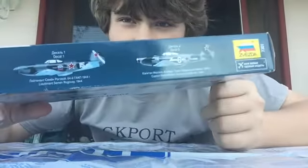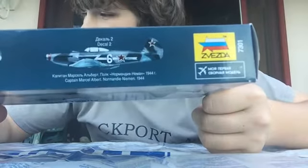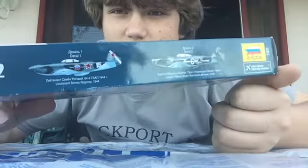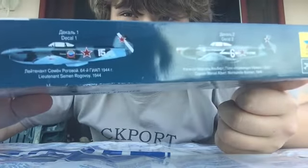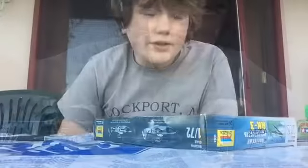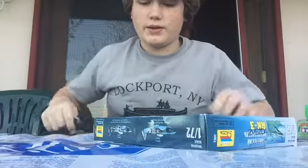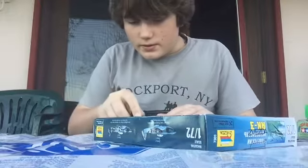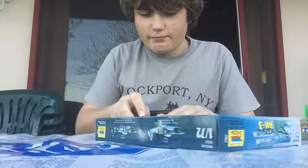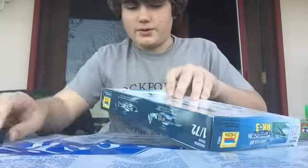And there are two decals. This one is for Marcel Albert, which I told you earlier was a French ace. And this one's a Russian lieutenant. So okay, let's open it up and see what it is. All right, I took out all my stuff that I need for my building. I'm just going to use my special, amazing, awesome knife that I got specifically for modeling. Let's open this up and see what's inside.